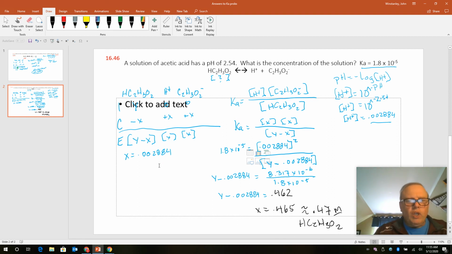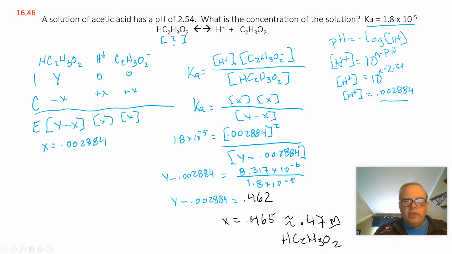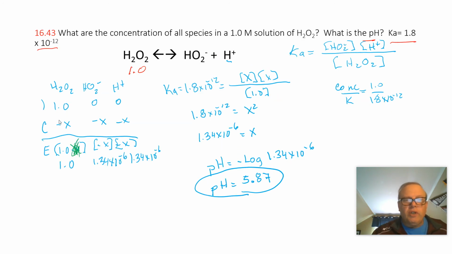Again, questions, let me know. This one here, we hadn't really seen anything like it where you had to solve for the initial concentration, and that's how it's done. I'm definitely interested in you being able to do that because I think it's a really interesting skill to have. This question here, I think it's the reaction that's more funky than anything else. I definitely think it's a funky looking reaction. But remember, when you've got these tiny Ka values, you can always approximate and get rid of that minus x on the bottom, and then you're just doing algebraic solving of it.